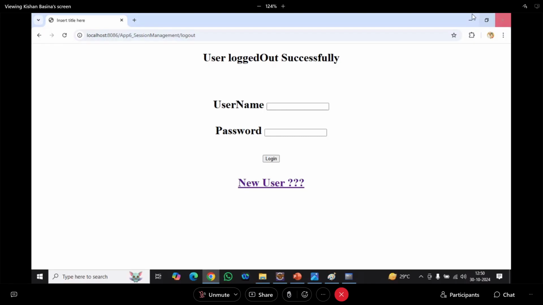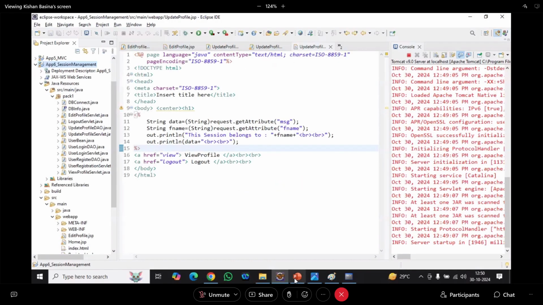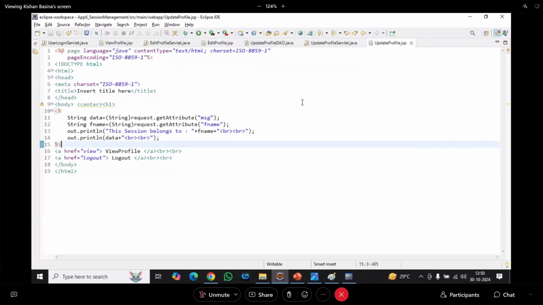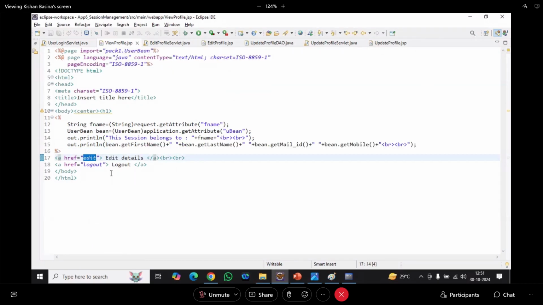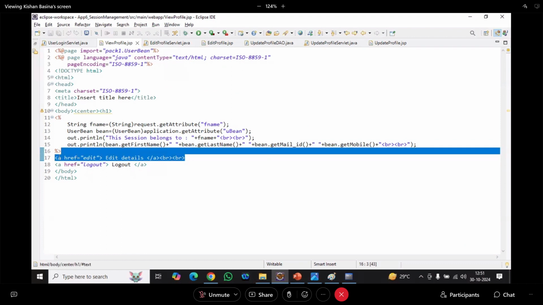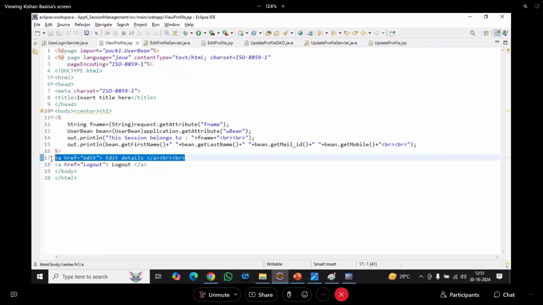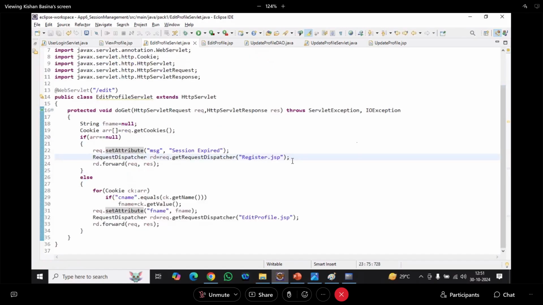All right. Now, which concepts have we written today? Today, we started with this one, right? In viewProfile.jsp, we have written this anchor tag. After that, EditProfileServlet. Feel free to take a snap if you need.